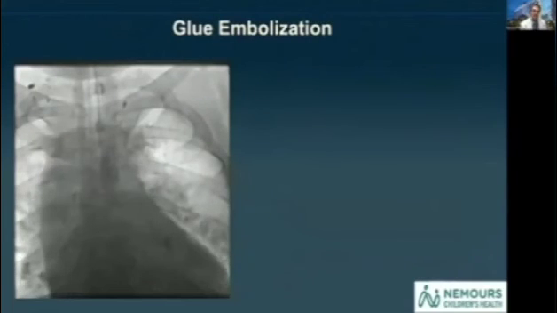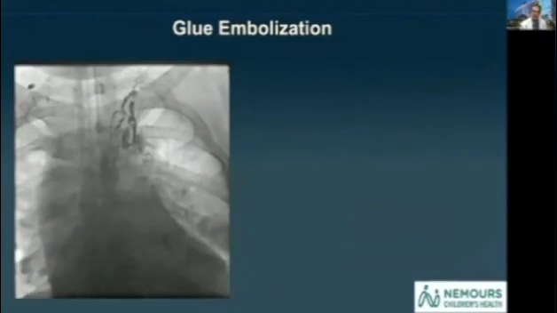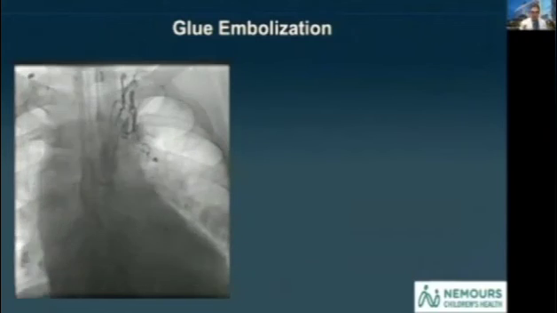This is the glue coming out, and while it's coming out, we slowly pull the catheter all the way down, trying to fill the rest of the ducts. Here, you don't have to worry about embolization into the vein because there is no communication easily seen with this thoracic duct. You can see I pull the catheter back and slowly glue it.